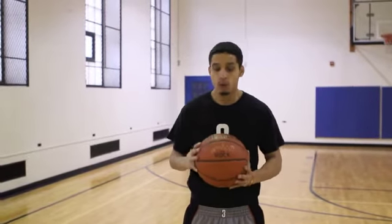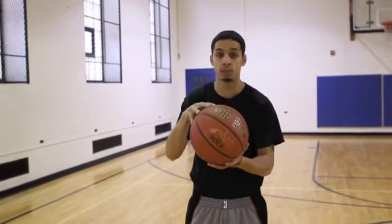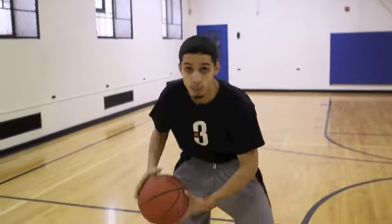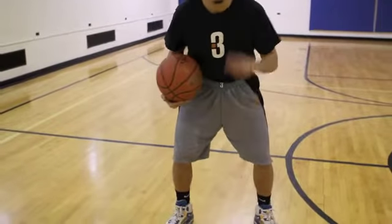Chapter 3 is based on dribbling. When you're dribbling the ball, never touch the ball with your palm. Always do it with your fingertips. Always stay low and bend your knees and keep your back straight when you're dribbling. It's very important. Now let's do the dribbling drills. Let's get it.